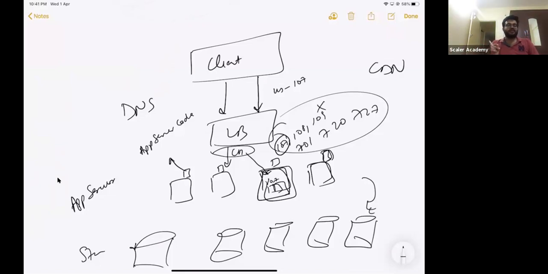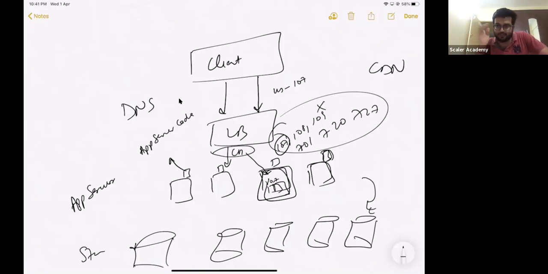Now there is a good question from Sankalp. The question is that when should this app server cache be preferred over, let's say, the client side cache? Can anybody answer that for us? When should you prefer the client side cache and when should you prefer the app server cache?